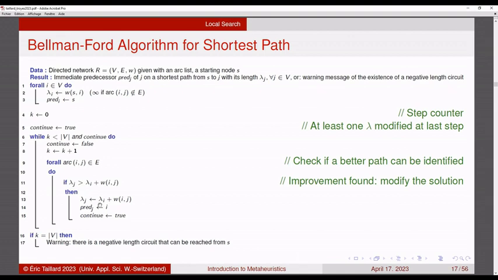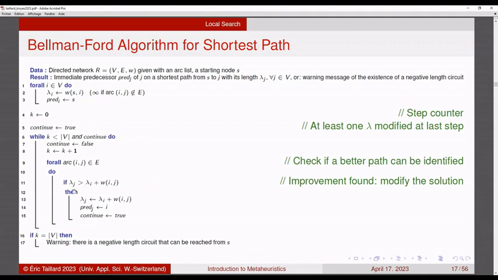You pick each arc ij, and you try to answer the question: is it better to go to j with the path that I have already found, or do I go through i just before? And if you detect that it's better to go from i to j, then you make a little modification in your solution.